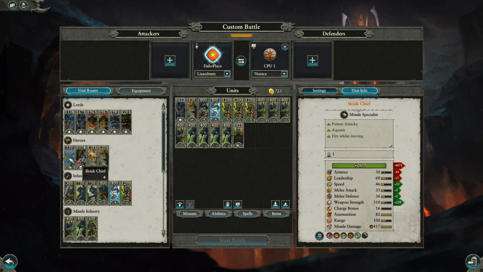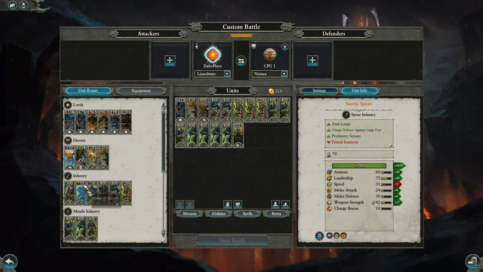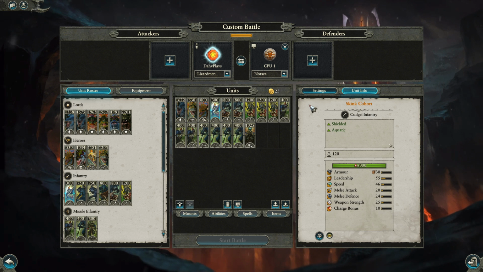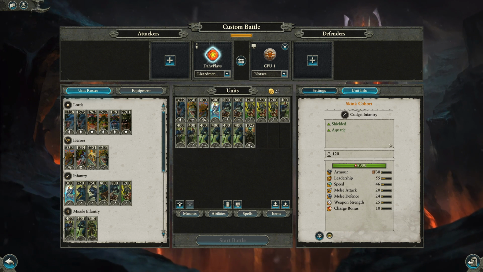You could also grab a Skink Chief and put him up on a Pterodon. We're a little bit short on cost here, so maybe we cut one of the Javelins off the Skink cohort or something. But yeah, something like this I think might be pretty effective. Let me know what you guys think, though.